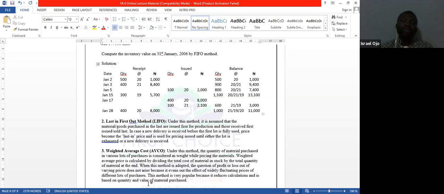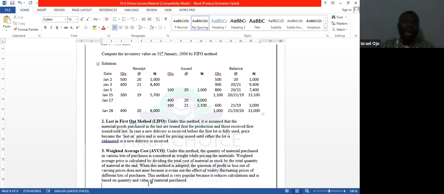This one is not too good for the system, because if we have a perishable item that will last for one year, and you added more to it, and you are taking out the fresh one that you have added, which has a longer lifespan compared to the one that you bought earlier, there is a probability that the one you bought earlier will expire in the warehouse. So that's why LIFO is not a good inventory cost formula to use. So we have that LIFO, last in, first out.